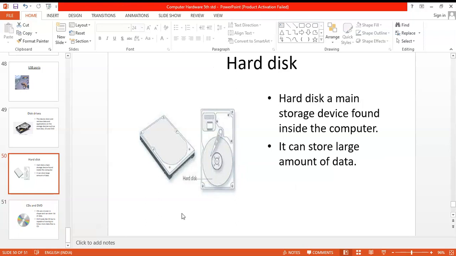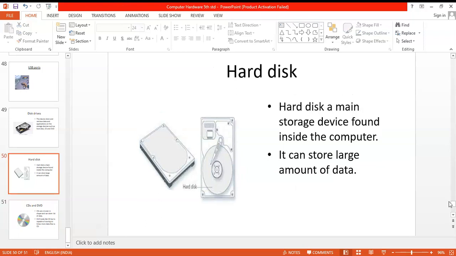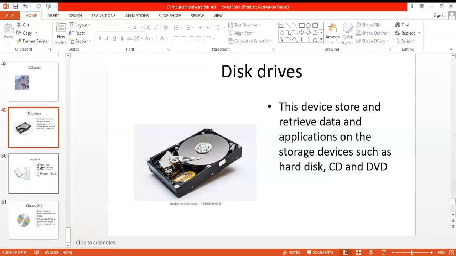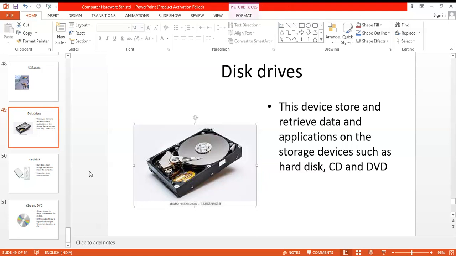So next, hard disk. The hard disk is present inside the CPU cabinet. This device stores and retrieves data and applications on storage devices such as hard disk, CD and DVD. Here you have to put CDs and DVDs. It is present inside the CPU cabinet.